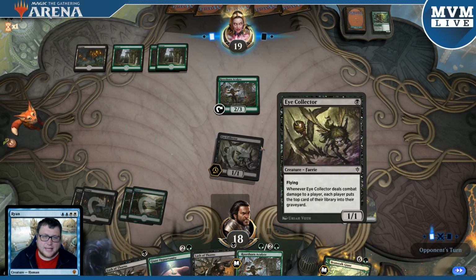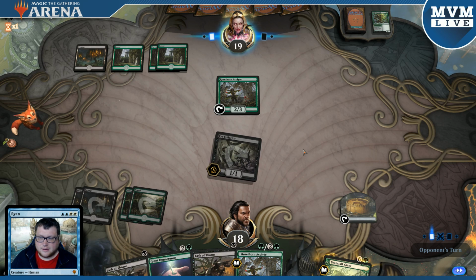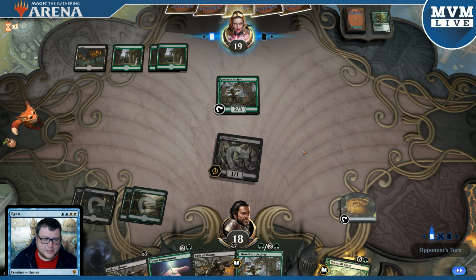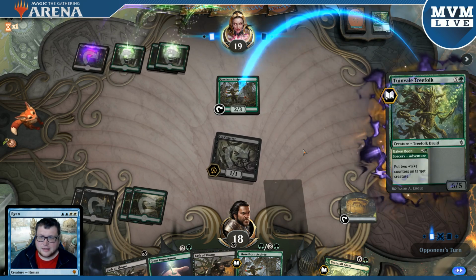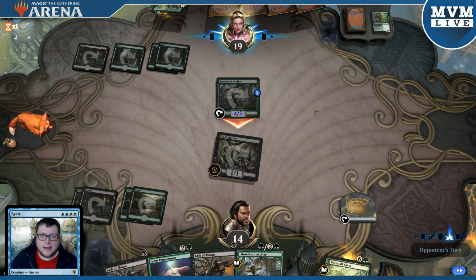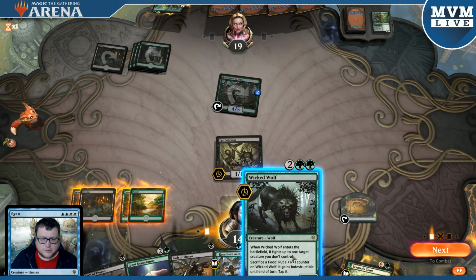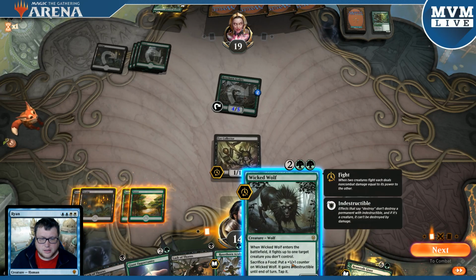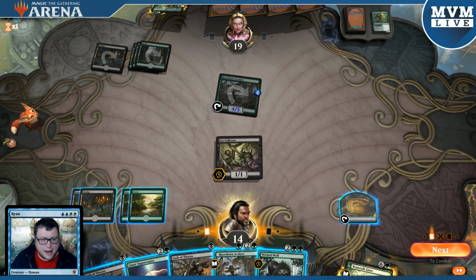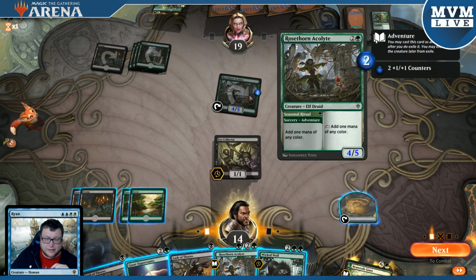We'll see. I'm playing a dangerous game with this Eye Collector, though. Really. Because I really don't want to discard my wolf on accident. Man, he got a lot of the same sets of cards. I need another mana before I can play my wolf. So when my wolf comes into play, it fights something. I can make it fight the Rose Thorn.